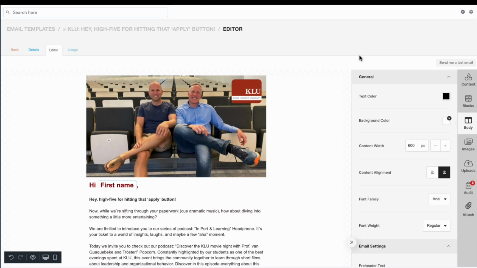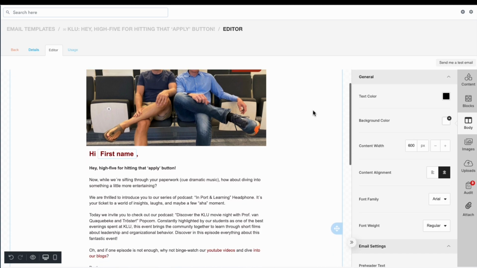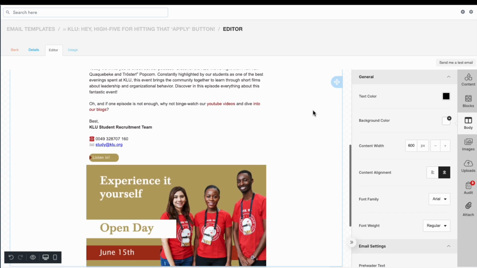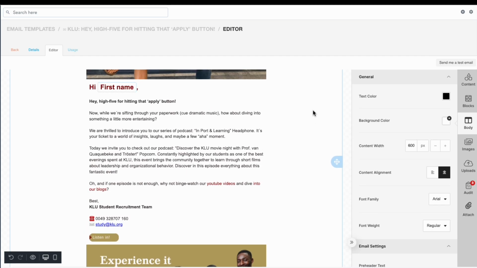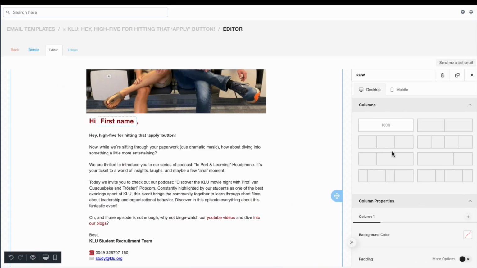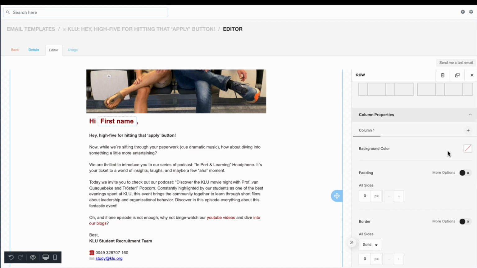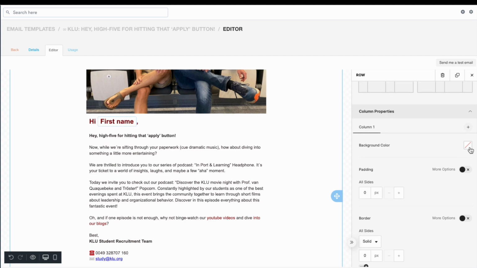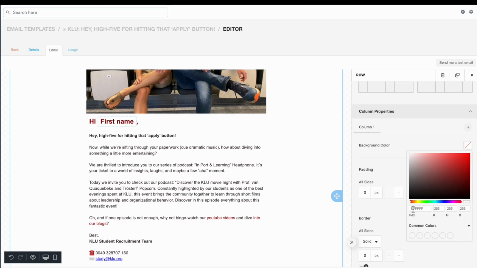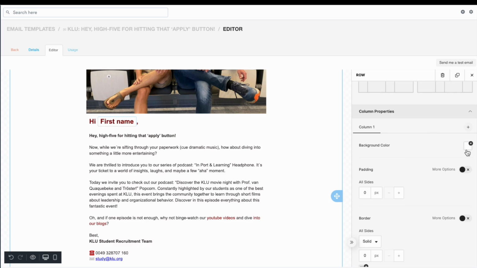We're almost done, but some final touches are needed. One of them is to define that all of the content areas within this row have a white background. It may seem as if they already do, but they don't. So I need to click on the row, scroll down to column properties, and see how indeed there is no color. There's a red dash where a color should have been selected. So I'm gonna click here and actually convert this into a hex code, like so. Now it's white.